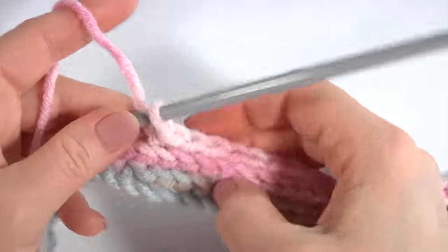Insert the hook into the loop, make a chain instead of the first stitch. Insert the hook into the cable, make single crochet. Then single crochet two together, make the first one. I do not finish this stitch, insert the hook into the next stitch, pull up a loop, pull through all loops on the hook. Like this.